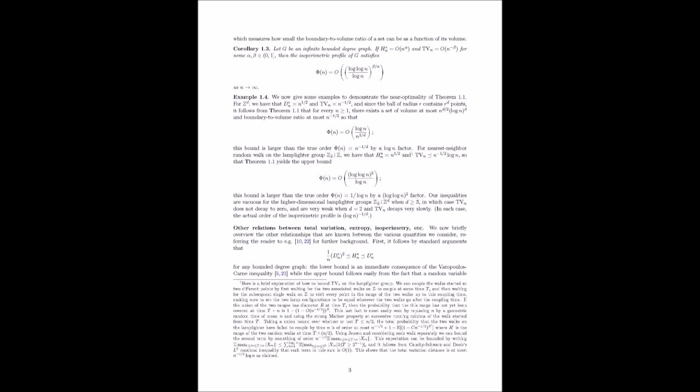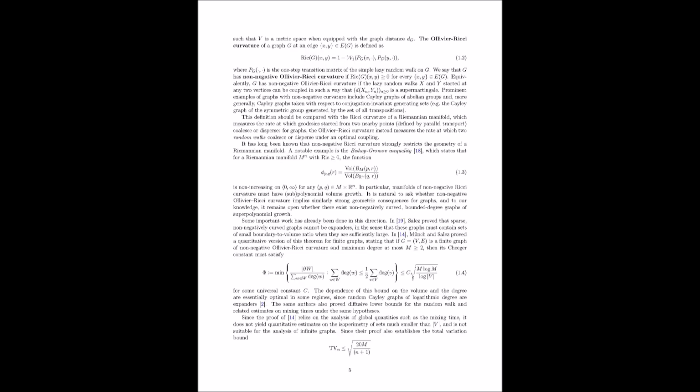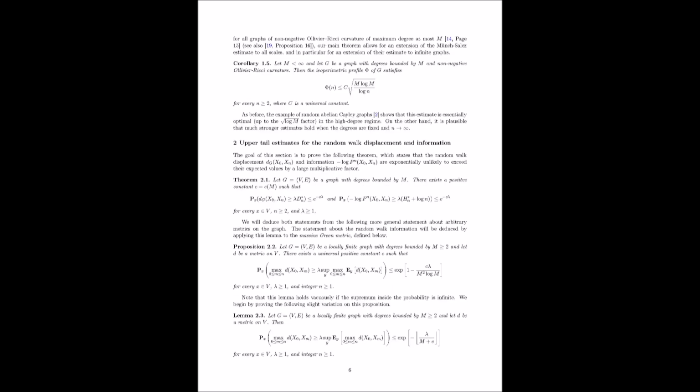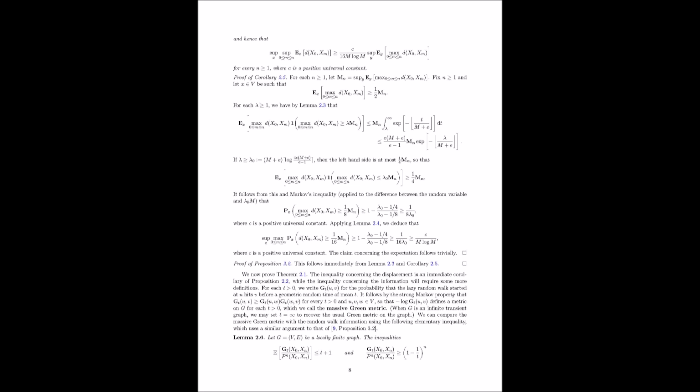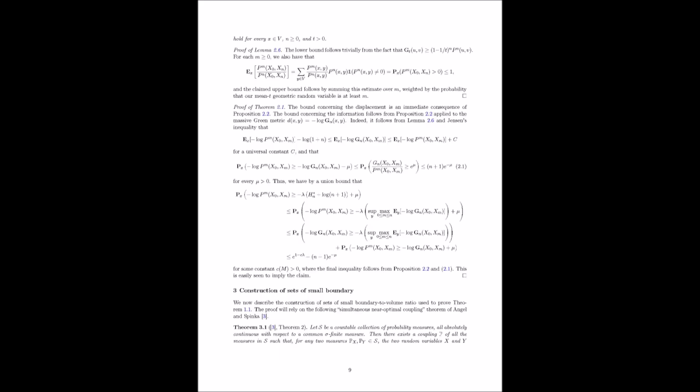Exactly. And this coupling, it turns out, is really crucial for proving that main theorem. The authors actually use it to partition the network into regions that have this desired property of having small boundary to volume ratios. So it's like we're using these coordinated gossip mongers to actually map out the network's natural clusters. Exactly. And this leads us very nicely to corollary 1.3, which brings in this idea of how quickly the random walk spreads out or explores, which is captured by entropy. Right. And how that affects the isoperimetric profile.